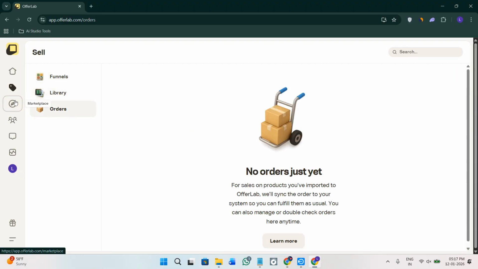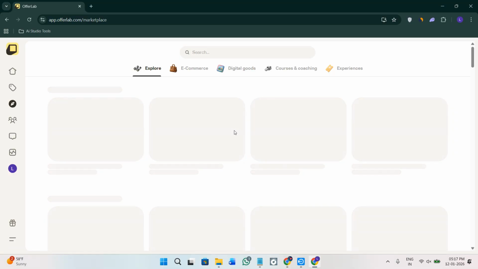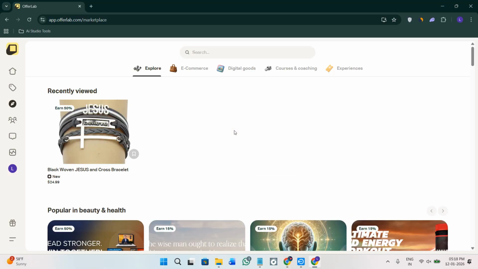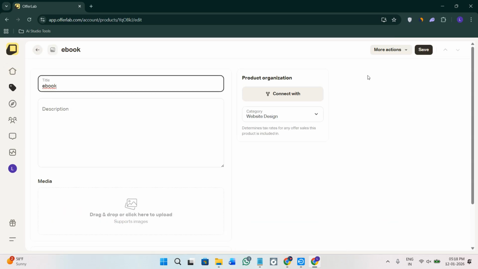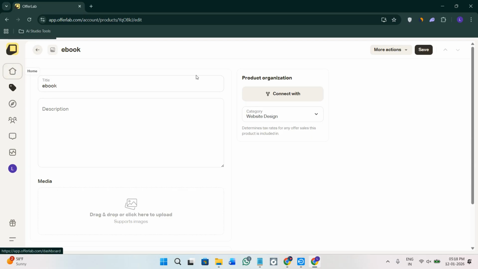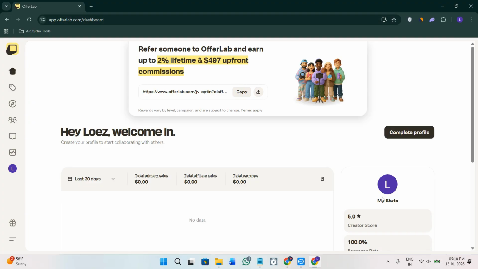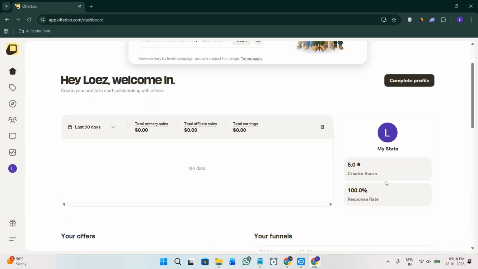With the help of it, you can change the text, the headings, the colors, images, background as well. So once you are done, you just have to simply publish your listing. Once your listing is published, it will be available on the OfferLab platform. It will be visible for everyone and everybody can use it.